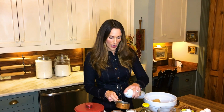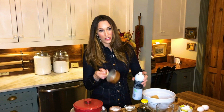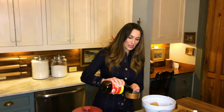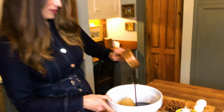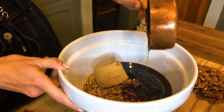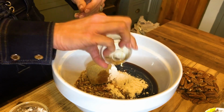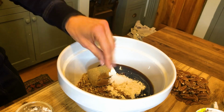So the secret ingredient is this cane syrup. Now that was a secret right there, and you may know this, but spraying a little bit of spray into your measuring cup to make sure that it doesn't stick is the key to getting it all out of your measuring cup. All right, so I've got that in there, and then I've got a couple of tablespoons of flour, a little bit of vanilla, and a pinch of salt, which is the next secret ingredient. I'm gonna add a little bit more to that.